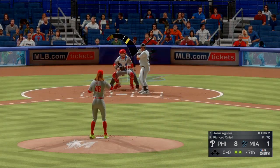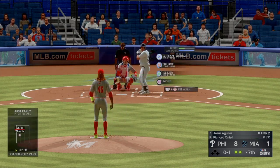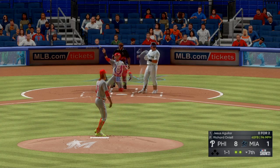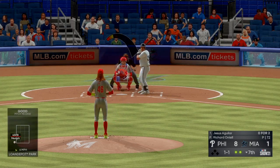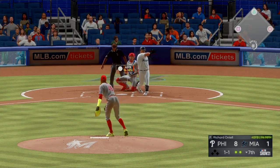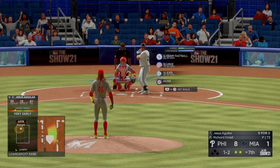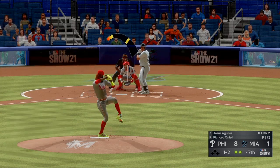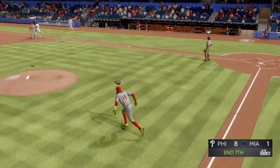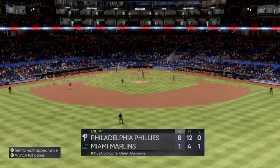Next to stand in is Jesus Aguilar. He grounded out last time up. He looks at a fastball that's in there for strike one. Two out, nobody on. One and one now to count to the Marlins' first baseman. Two down now, two down. The pitch. Lifted down the line and left. And this will wind up too early. Aguilar, too early. And now pitch on the way. That's up into the air. And that jammed him and shattered his bat. Miami down in order. It's still an 8-1 ball game.